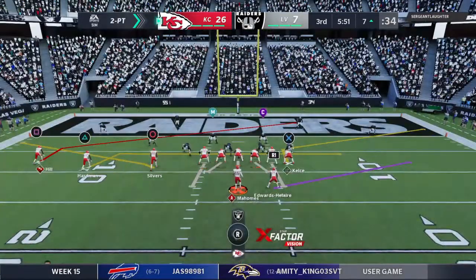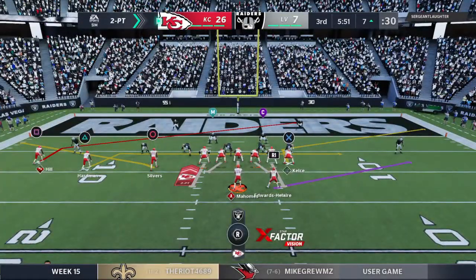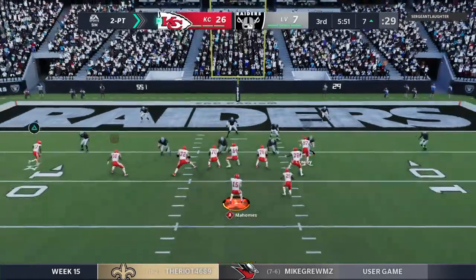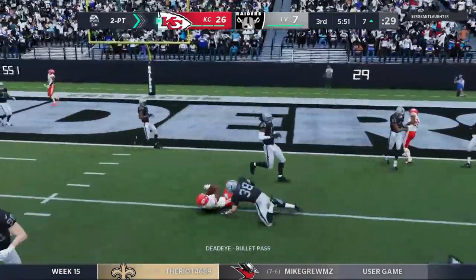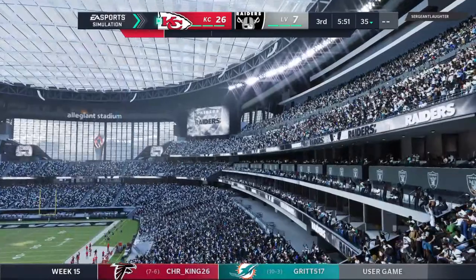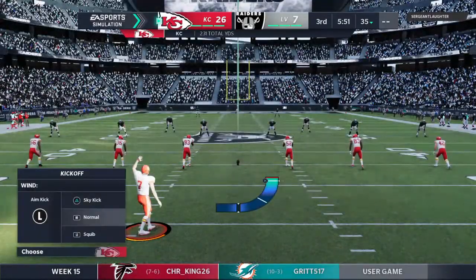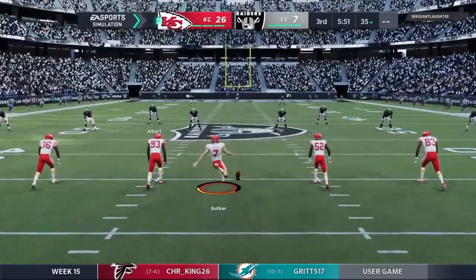Andy Reid never one to shy away from taking chances. He'll go for 2. The Chiefs will set up for the 2-point conversion. To throw, it's Mahomes. This will be caught at about the 5. And he'll be brought down this time at the 5-yard line. Chiefs 26, Raiders 7. Now after the touchdown, here's Butker on to kick it away.